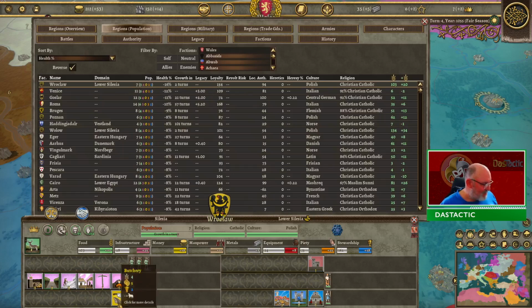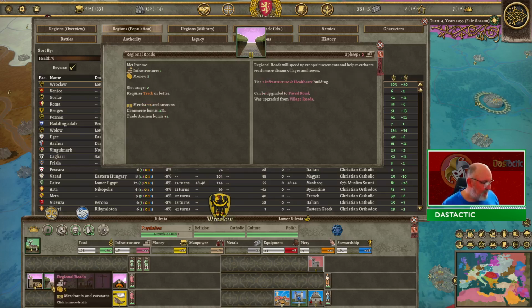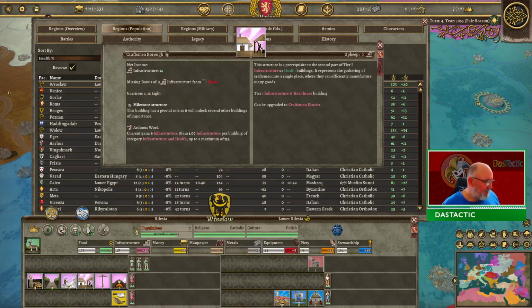We can see immediately there's all these different mines. There's a gold mine there. Health penalty is down the bottom here. There's a 3% health penalty. It does have regional roads, so it's easy for merchants to use them. That won't have any sort of health bonus or health impact. Marble Quarry is actually not affecting health. Craftsman's Burrow is not affecting health.